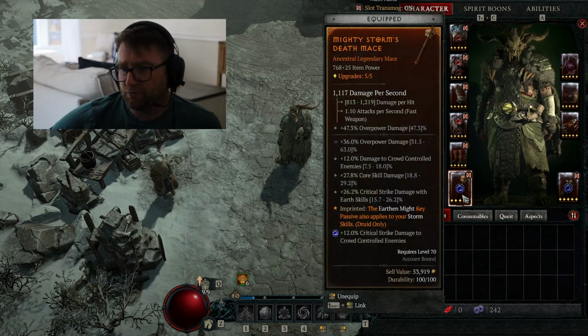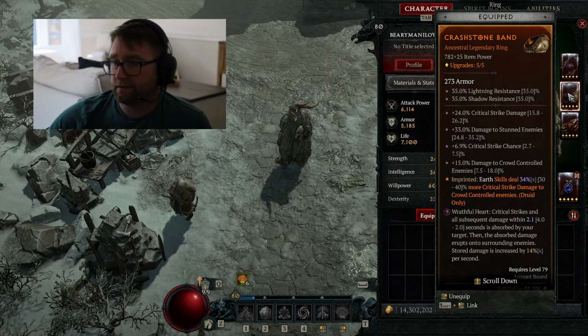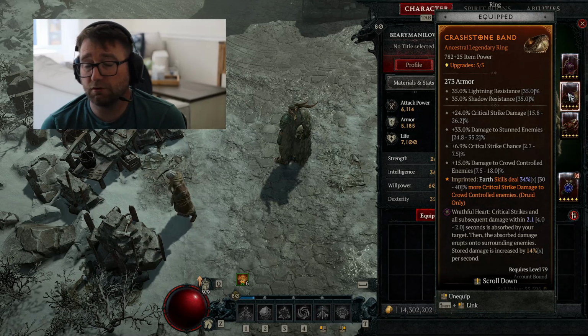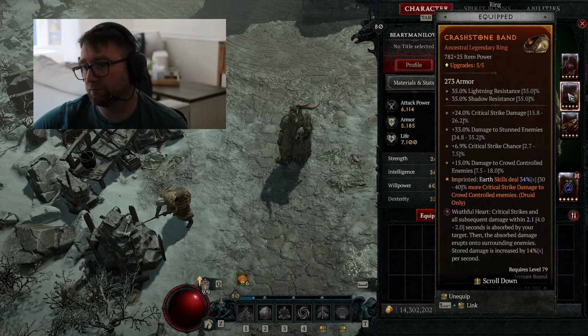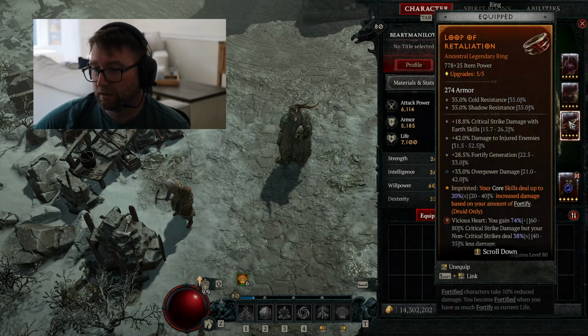Already talked about the boot one here. Already talked about the Earth and Might key passive. Talked about that. So here I have Earth skills deal 34% more crit damage to crowd controlled enemies. Just a nice damage buff. Not a required one, and you can choose different ones here. I like this one in particular.